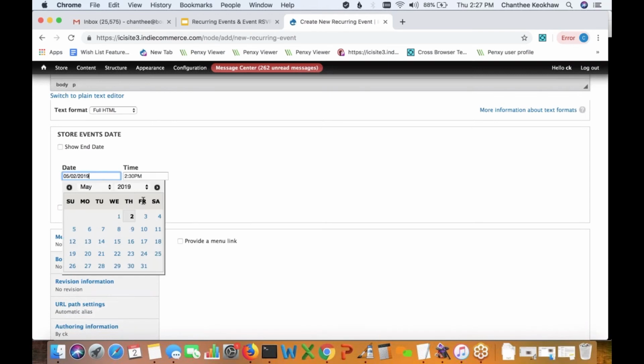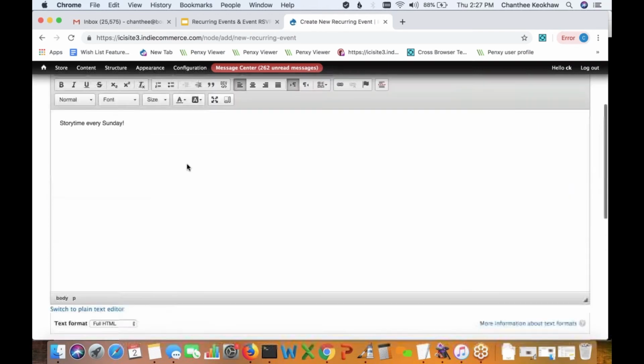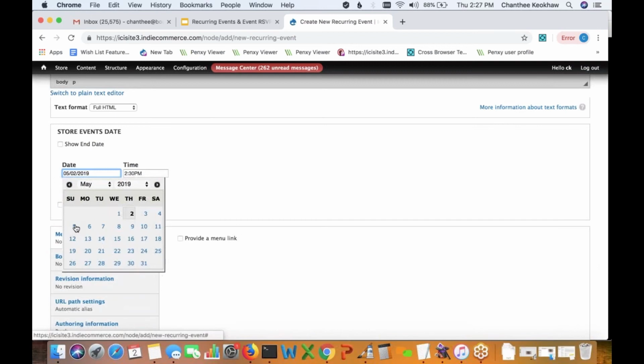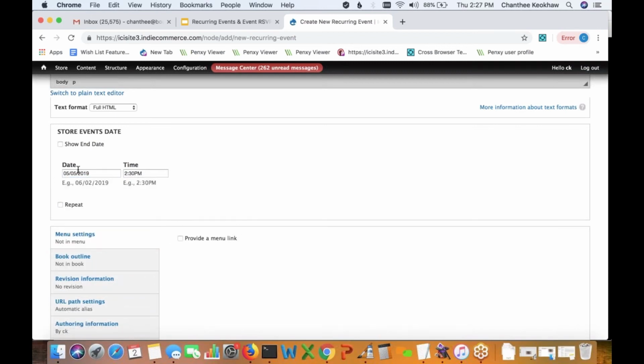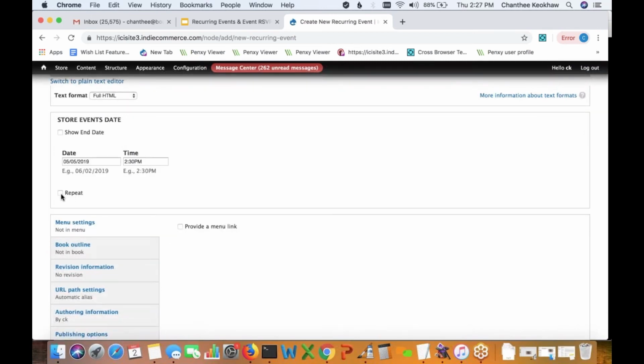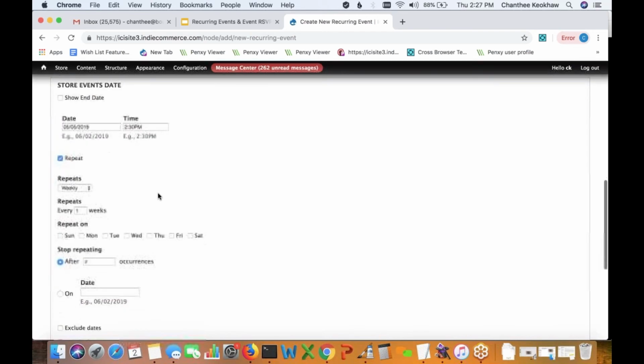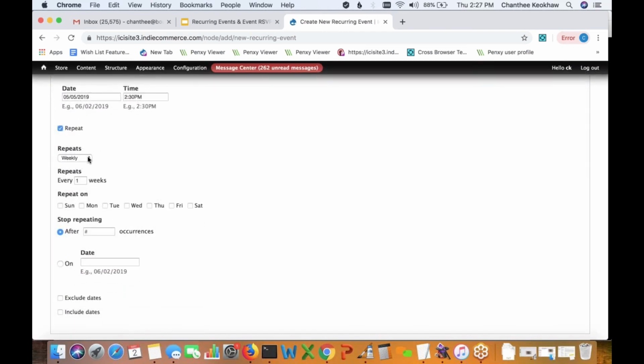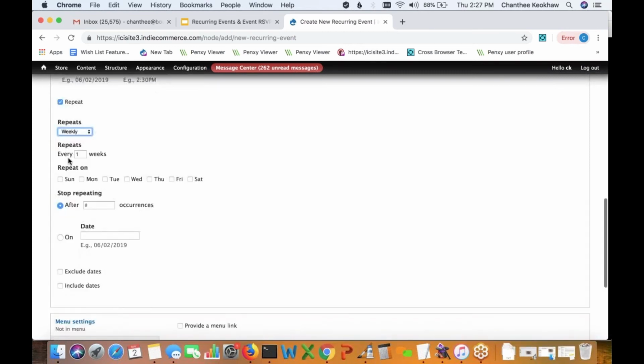And we can choose, let's say, I said every Sunday. So the first one would be the 5th. And then here is the option to repeat the event. As you click down, you'll see that it has repeats. You can choose daily, weekly, monthly, or yearly. And it could repeat every 2 weeks, every 3 weeks, 4 weeks, 1 week.